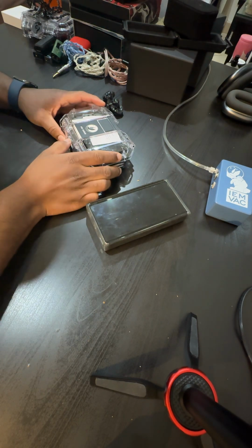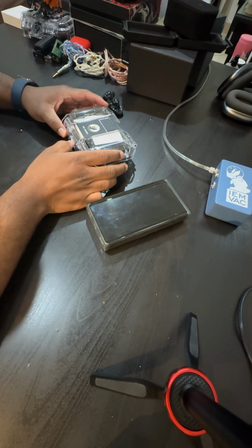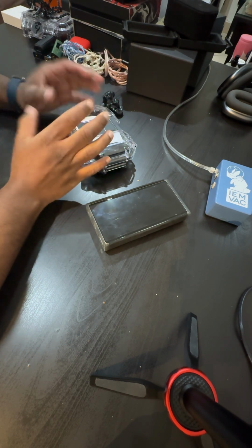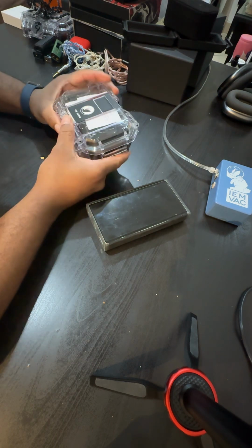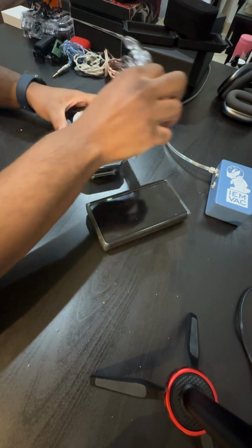So I wanted to do a quick review. I already did the review of this IEM. I just wanted to do another kind of short review of the custom version. And this is the Radon Fir Audio, the Radon 6.